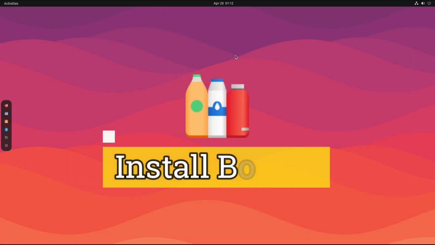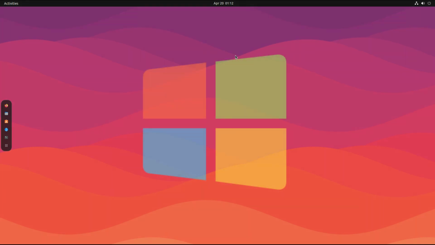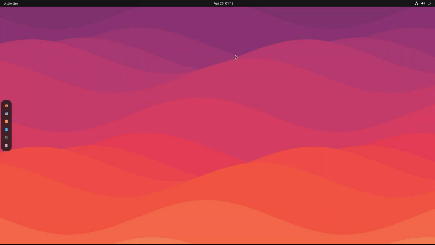Do you want to install Bottles on your Ubuntu 22.04? Bottles is free and open source software that uses environments to help you easily manage and run Windows apps on Linux. It's a great alternative to Wine. Installing Bottles on Ubuntu is made easy using Flatpak. This is the official installation and recommended method for Bottles installation.